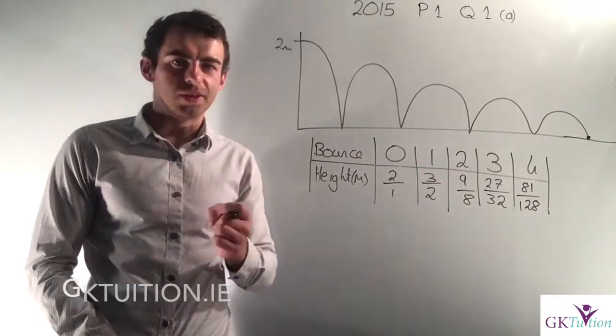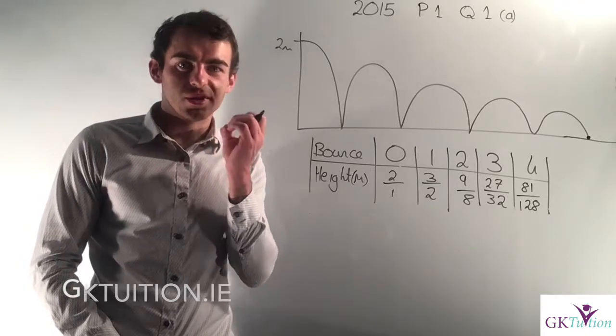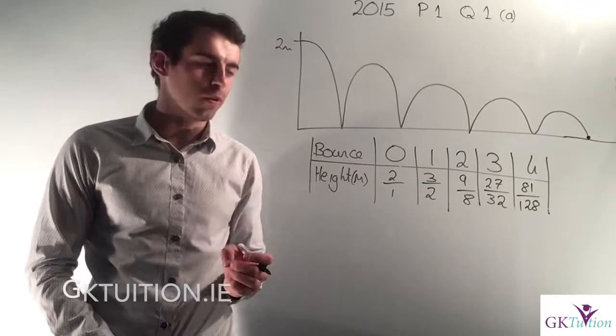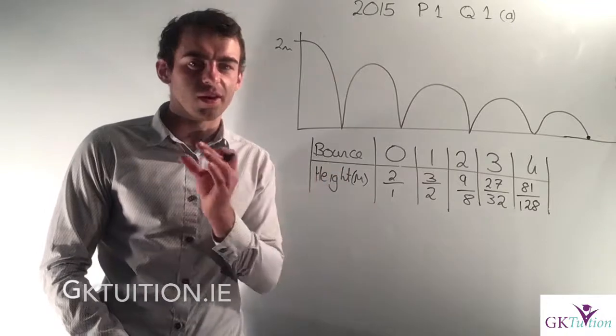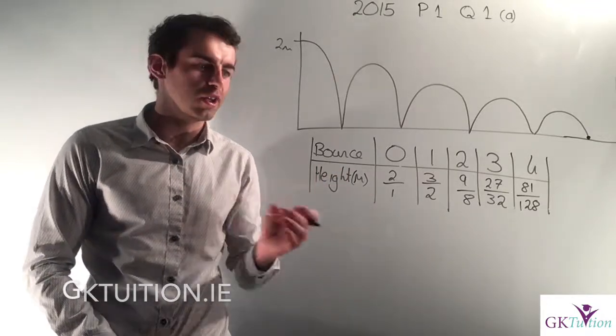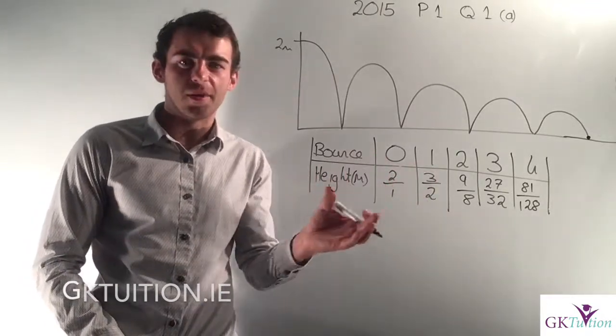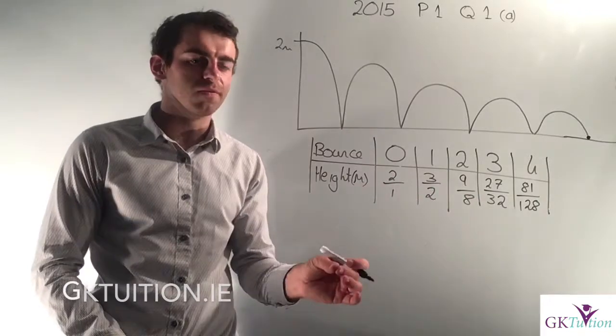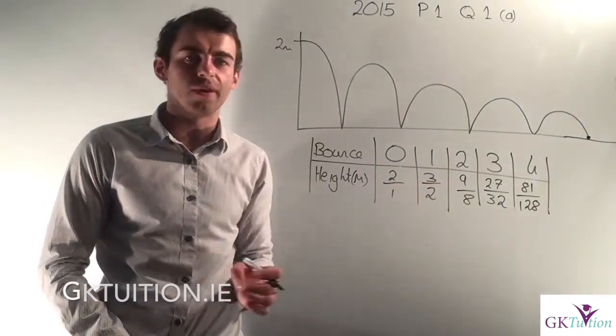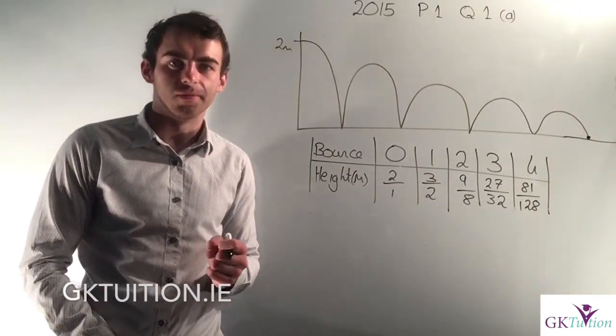I think the one place you could make a mistake is, notice in bold it says fraction form. That's the kind of thing you definitely need to highlight during your Leaving Cert. That's the thing that a lot of people could miss. So make sure you leave it in the right form and that you don't give it as a decimal.